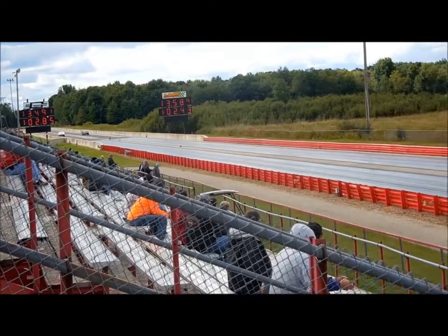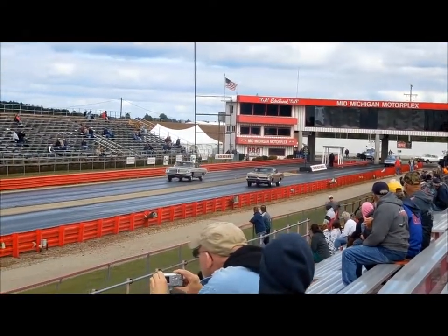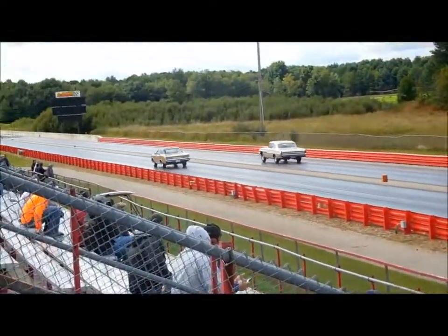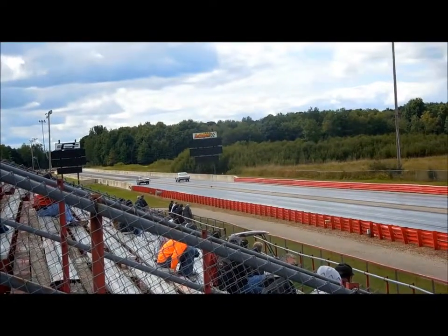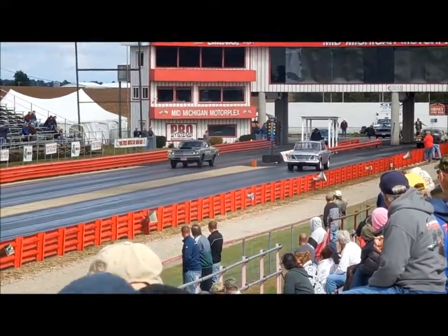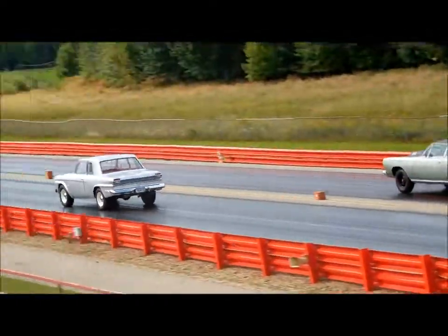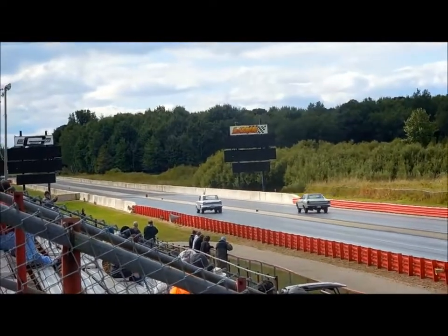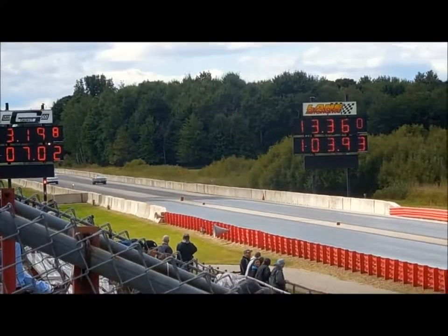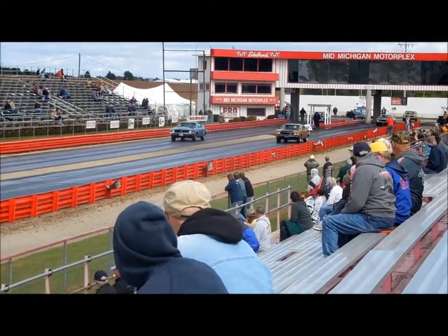The winner of this one, the Hurst Olds, another GTO in 1967. Doug Messman is the owner, it's a 400 HO, going against Paul Glasgow and Super Duty Cadillac. Black bucket seat interior, 8-hole package car to exist. The car attendant, Nancy, is the state going against Studebaker in the left lane that wins 13.19. Joe Shepard with his 1972 Buick GSX. Got the Stage 1 motor.